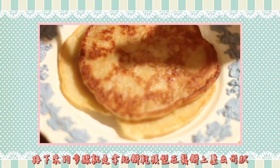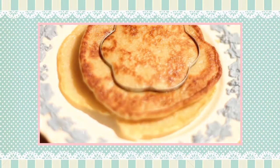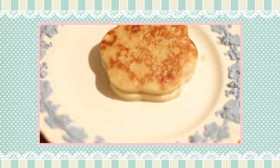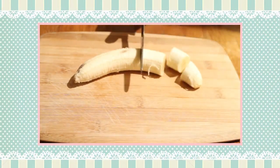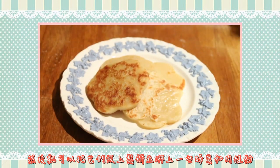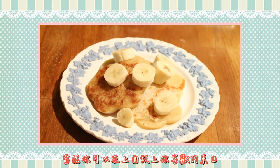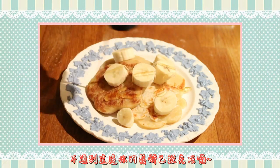An optional step is to take a cookie cutter and shape your pancakes. Take a banana and cut it in small pieces, and you can then place them onto your pancakes, followed by some honey and cinnamon. Of course, you can put anything you like on top — this is just what I've been enjoying. But that is it! Your pancakes are ready!